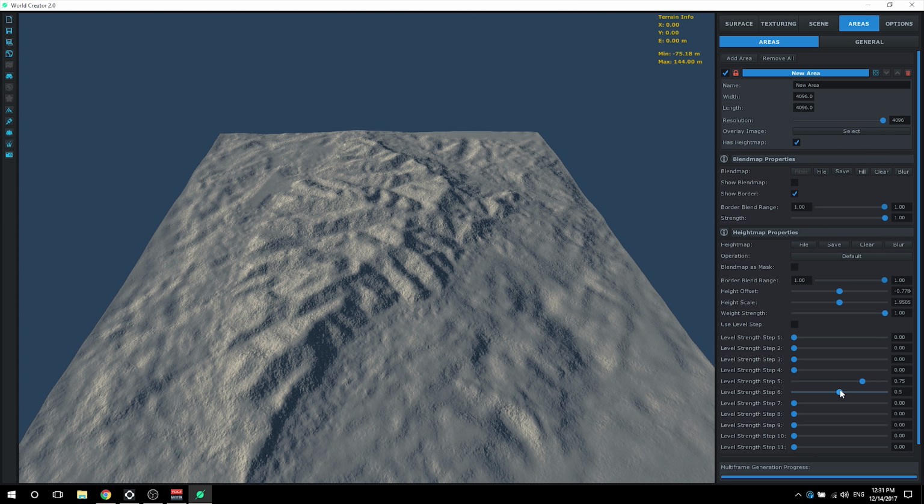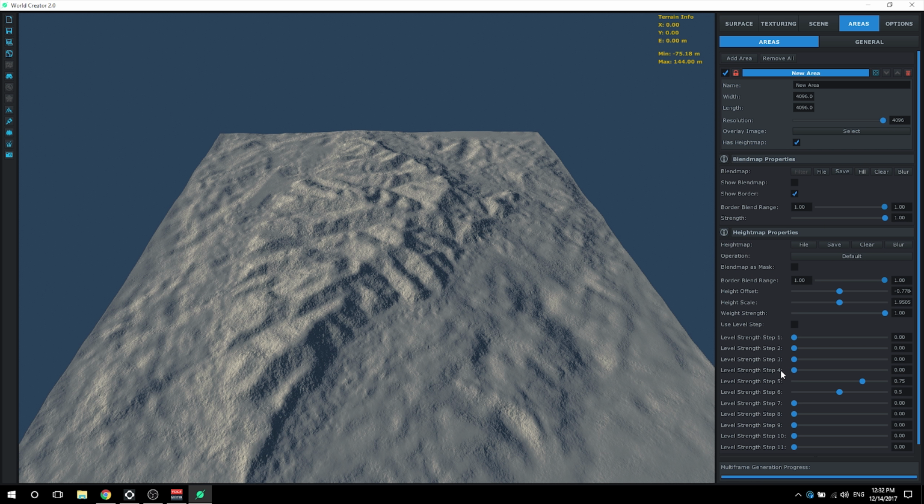Now in this scenario, since steps 1 through 4 are set at 0, those resolution values are being driven by the software's generator, but not by much, since level step 5 is 75%, which takes a higher priority over the resolutions of the first 4 steps. That gives the terrain generator of World Creator 2 25% left over to work with for these 4 steps. So level step 5, again, is higher priority since it's a higher value. 75% leaves 25% to work with the generator.